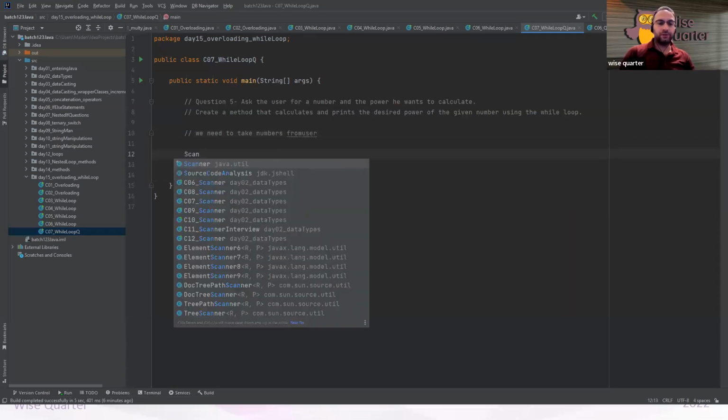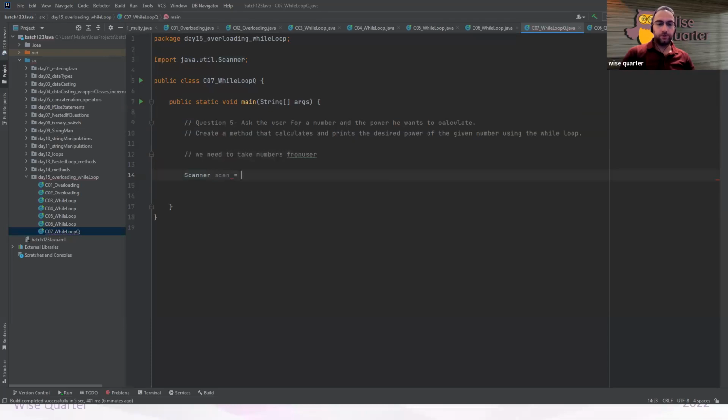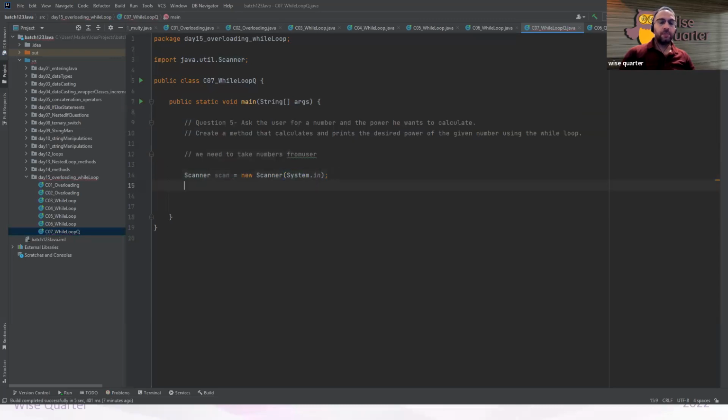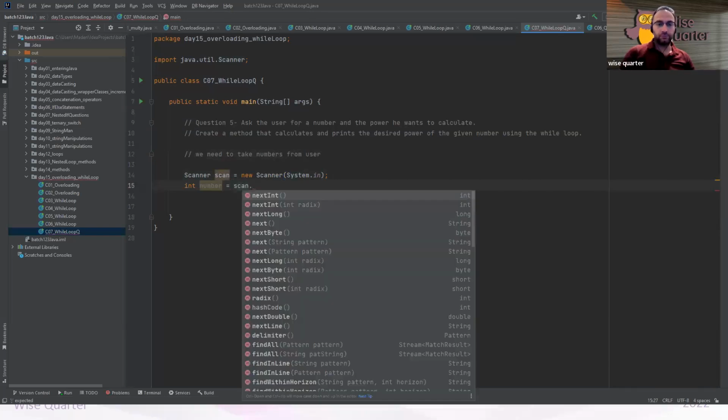For that, we need scanner, of course. New scanner System.in. Okay. We are going to take them here, right? Before the method call. So let's take them. Integer number will be taken from user.